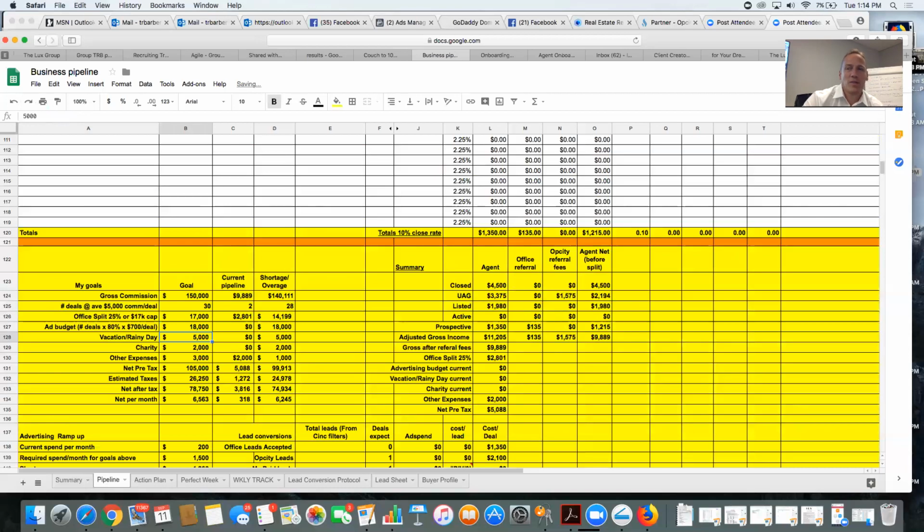When you look at it from a perspective of what is OpCity charging you, they're charging you 35%. So if you're averaging a $5,000 commission, they're charging you, let's see, $2,250. And it's costing them probably $700, roughly, which is about 15% of your gross commission. And they're charging you 35%. So that difference is about 20 to 25%. After they pay their people to work those leads, they're probably netting between 10 and 15% profit. So at the end of the day, people look at it like 35%. That's huge. That's costly. For you to generate your own business, it's going to cost you 15 to 20%.